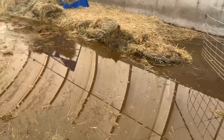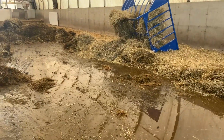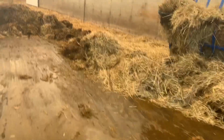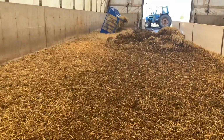Outside barn three, the north side of the Coverall. We had a lot of water in here. We're cleaning it all out to get rid of this mess.